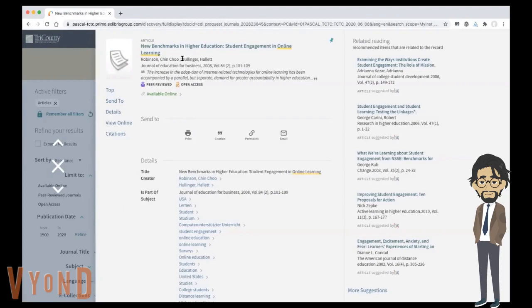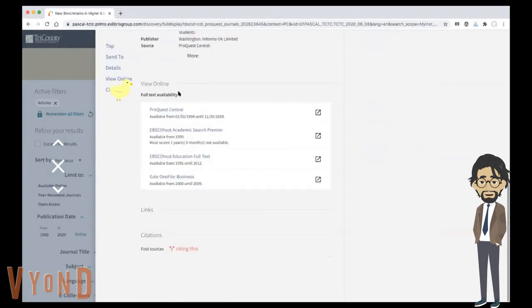If they're able to determine that this is a good resource for them, I want to show you one of the quirks of Primo in that, as Sam said, we're looking across all of the databases that the library has access to. So here, under this View Online list, we have 4 different databases that are linked out. This is because 4 different databases provide the full text of this article. So if you have a layout that you prefer or are more familiar with, some people really like the EBSCO layout, some people like the ProQuest layout, and if you are more familiar with Gale and like that one, you can choose how you see this content.